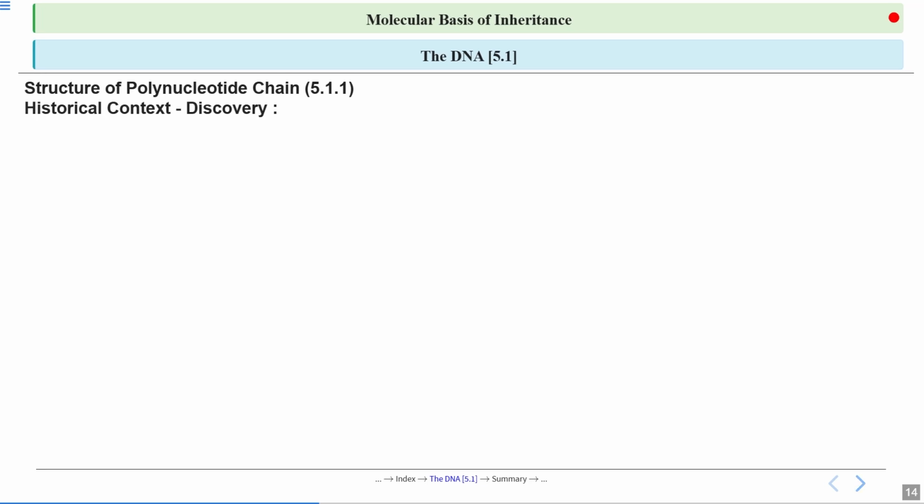Now, till now we have seen what is a nucleotide, what is a nucleoside, what are the different components of a nucleotide, and how two nucleotides join to become a dinucleotide. Then, if more nucleotides come with this 3' to 5' phosphodiester linkage, we can make a whole polynucleotide. And a long chain of deoxyribonucleotides is DNA. So now after that, we will see some historical content, like how these discoveries have been made and what these discoveries are.